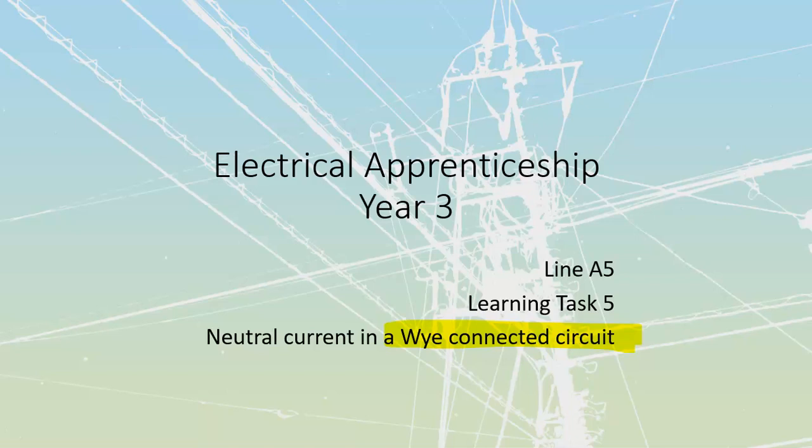So it's important that we figure out how to calculate the neutral current, how it adds, and how it subtracts from itself. Using a neutral in these Y-connected systems is huge for us. First of all, the first bullet point in the learning task says a 3-phase 4-wire circuit can supply both 3-phase loads, motors, etc., as well as single-phase loads, lighting, plugs, etc., between the line and the neutral. The neutral conductor is just going to carry any current imbalance back to the source. And we have to understand that with electricity, the electrons are always trying to get back to the source transformer.